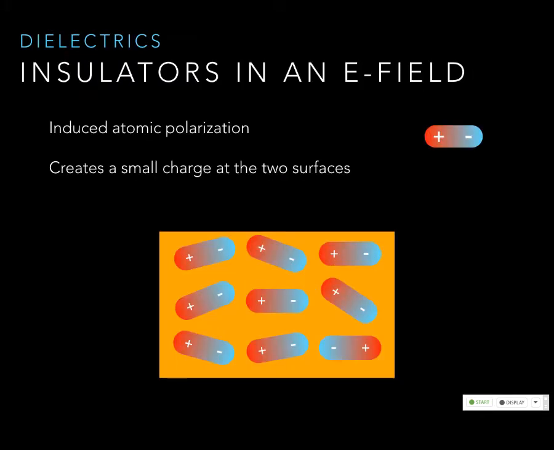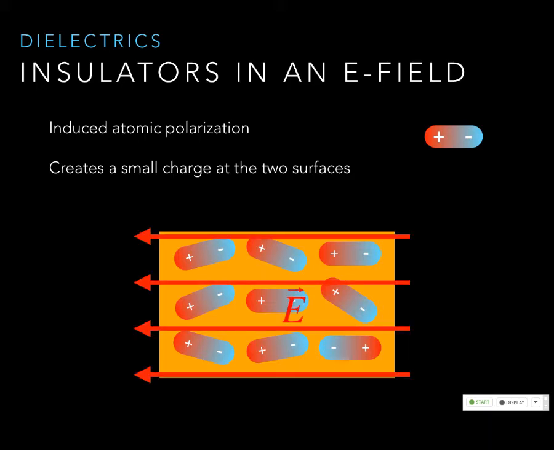So let's talk about what happens when you put insulators in an electric field. Let's say we put this little thing, an insulator, so it's made up of a bunch of dipoles, in an electric field that comes from outside. What would create this kind of electric field? A capacitor. It's a nice, constant, uniform electric field. What's going to happen to these little dipole guys? They're going to rotate to line up with the electric field.